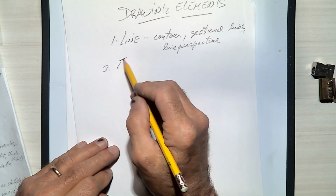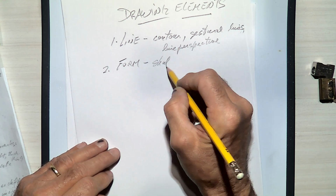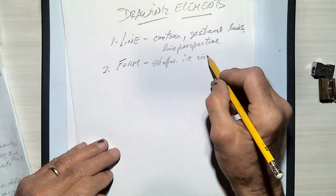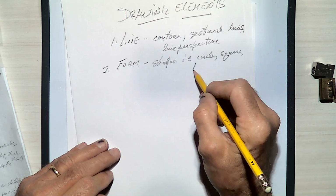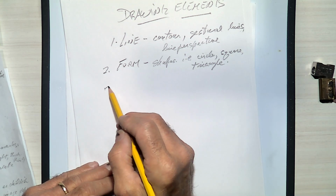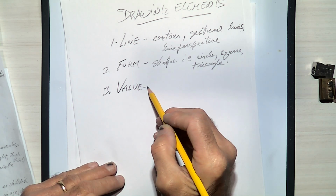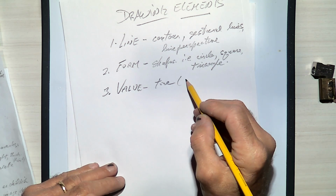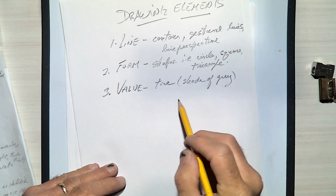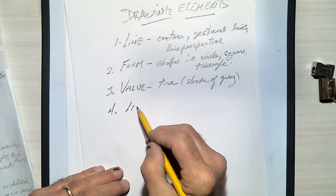The other thing we have to consider next to a line is form. So what does form do? Form basically means shapes, i.e., circle, square, triangle, etc. The next element to deal with is value. Value basically means tone. Basically, that is shades of gray. And I don't mean the book. If any of you read it, see me later.